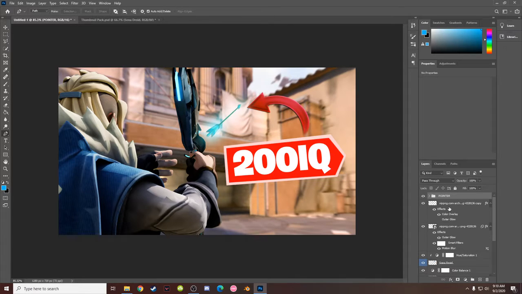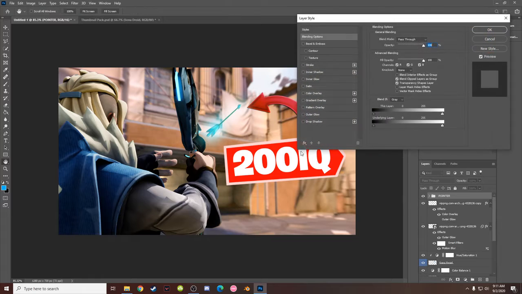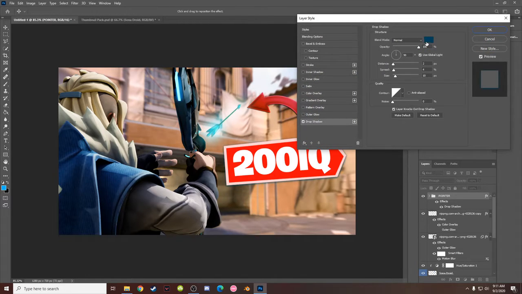Right now I want to create a good looking text, and there's actually a really popular text. Let me just add drop shadow to this, make it black, distance, this angle, spread size, drop the opacity, distance.